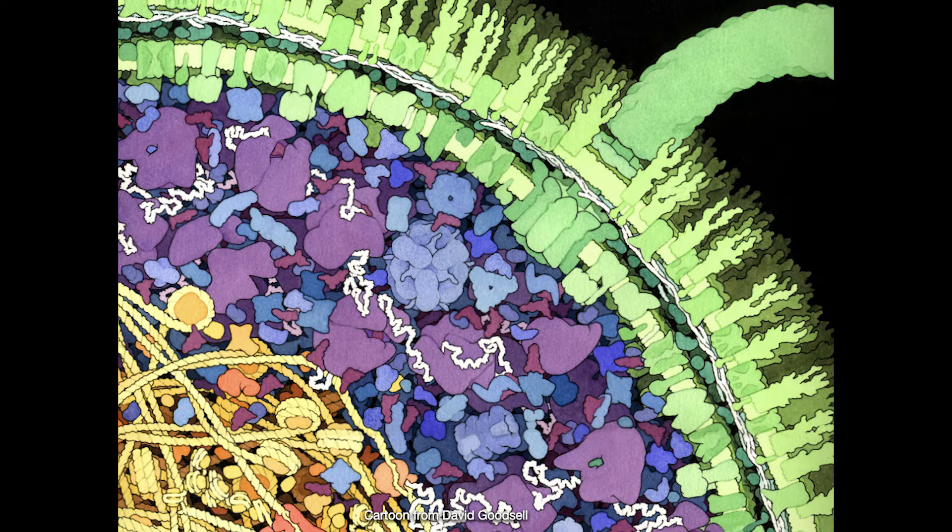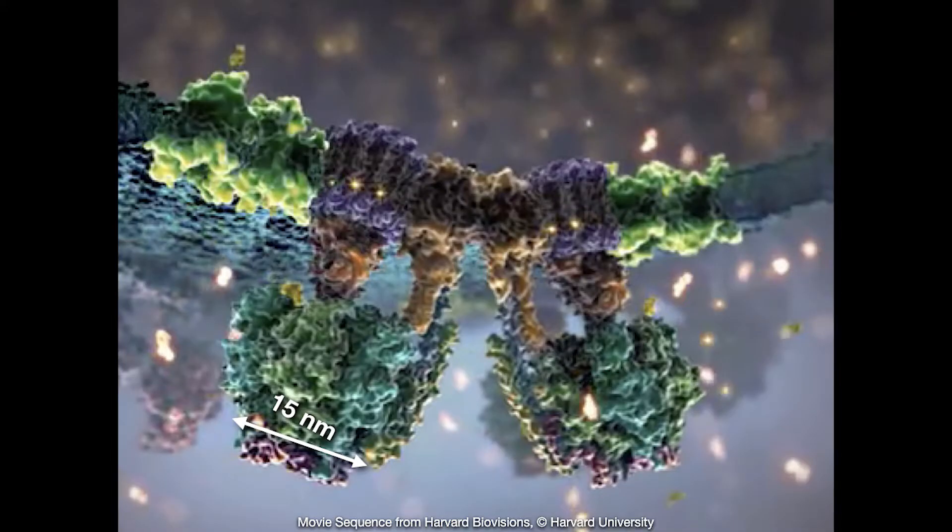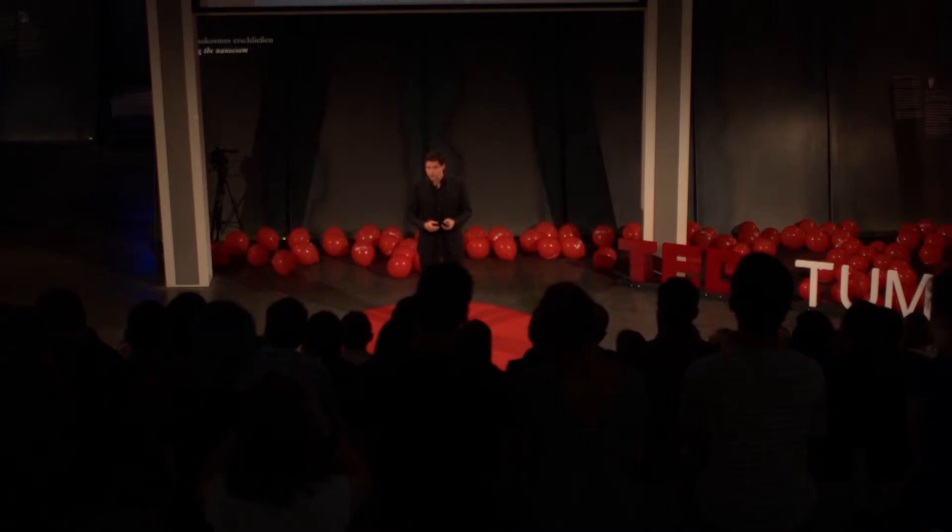Let's have a closer look at one of these types of molecular hardware you can find inside a bacterium. I picked one specific example: a protein complex sitting in the inner membrane of these bacteria. Every cell on Earth runs on ATP, so every cell on Earth has an ATP synthase — an enzyme that makes ATP molecules. You see two of these molecules, these inverted mushrooms. You find them in the inner membrane of bacteria and also in the inner membranes of mitochondria in your cells.